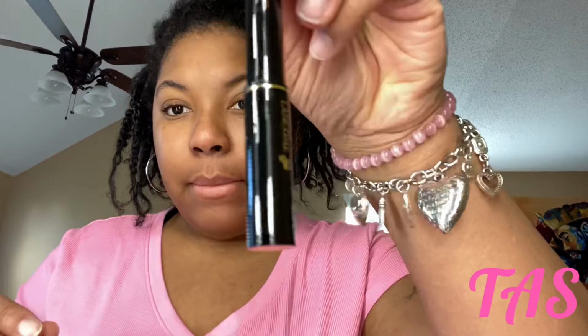And then I have a Morphe brush that came out of a package that I have not opened, so I'm using one of these for the eyeshadow applying. And I'm using the eyebrow pencil to brush these brows into place. I'm not really going to mess with my eyebrows today, but it's an e.l.f. eyebrow brush, so I'm going to use that. And then I have some Lancome liquid gel eyeliner that I'm going to use today. Haven't used it in a little while. It's been a very long while, but I'm going to use it and see what's up with that. And then I have some Mary Kay mineral powder, which I end up not even using, but just in case my face is a little too wet, I use that bronze one.